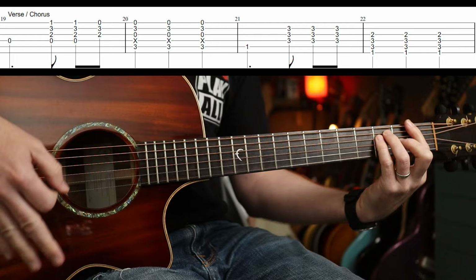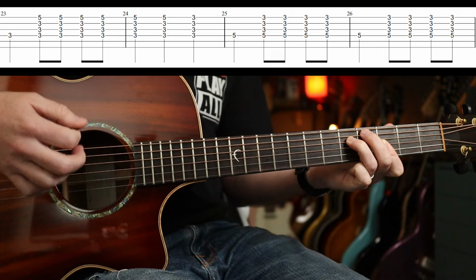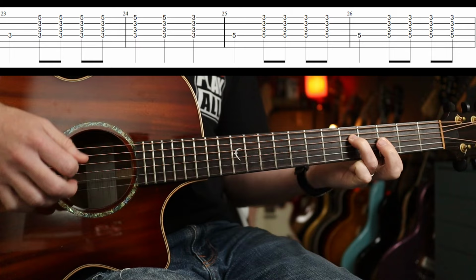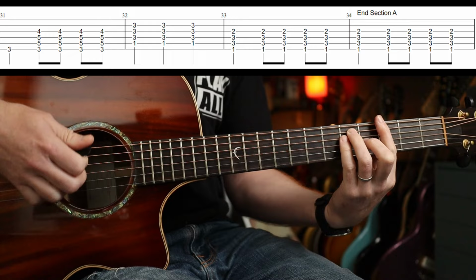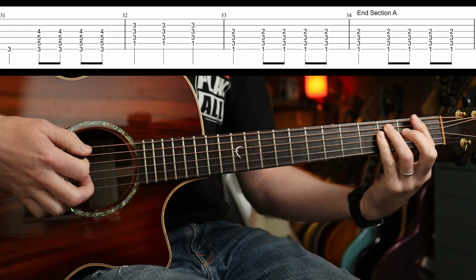Then we've got a slight difference here as well. Okay, so you just go. Take it off on that last beat. That's it. Then it's F to A minor again. B flat to F. This time, though, you're going to go up to G. Subtle difference, because that's the Miss Misery bit, right? So we have G to B flat to F.